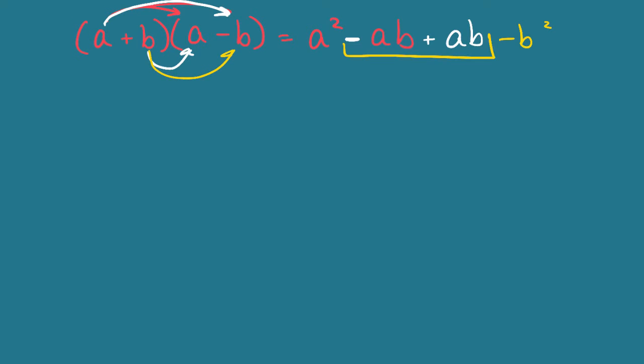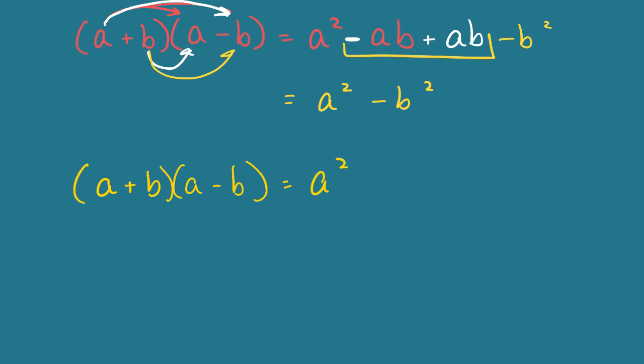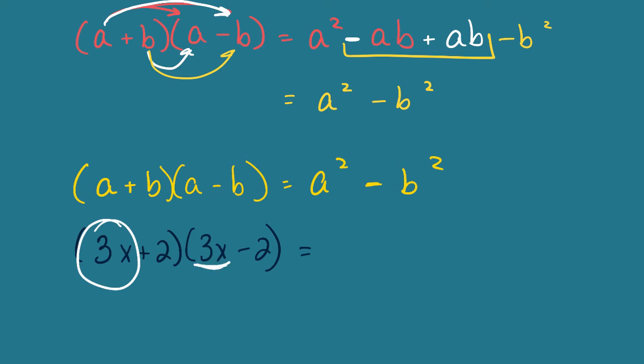And so you can see these things right here do disappear. And so the product of a conjugate pair, a plus b times a minus b, is simply take the a and square it and subtract and take the b and square it. And so once we understand that, we can perform operations with conjugate pairs very, very quickly. I don't have to go through that whole distribution process. I just want to take my a value, which is 3x. It doesn't matter which one you look at. They both have the same a. And you can either think of it as taking the 3x and squaring it, like it says to do here, or you can just think 3x times 3x. So it's just doing this multiplication.